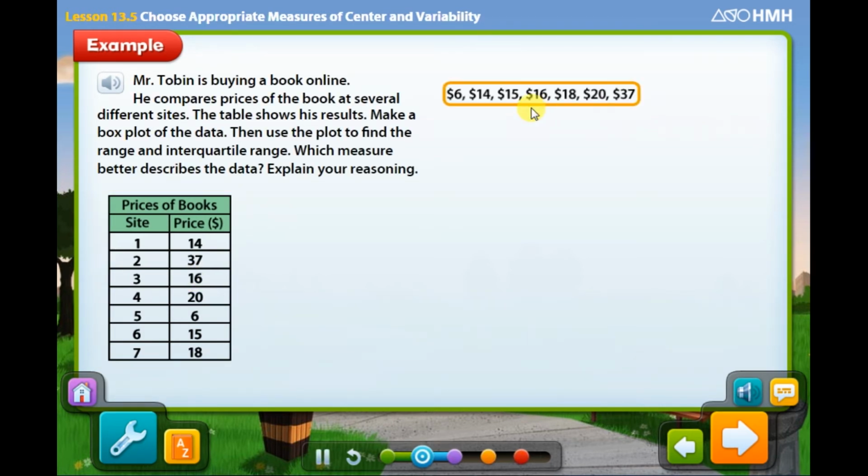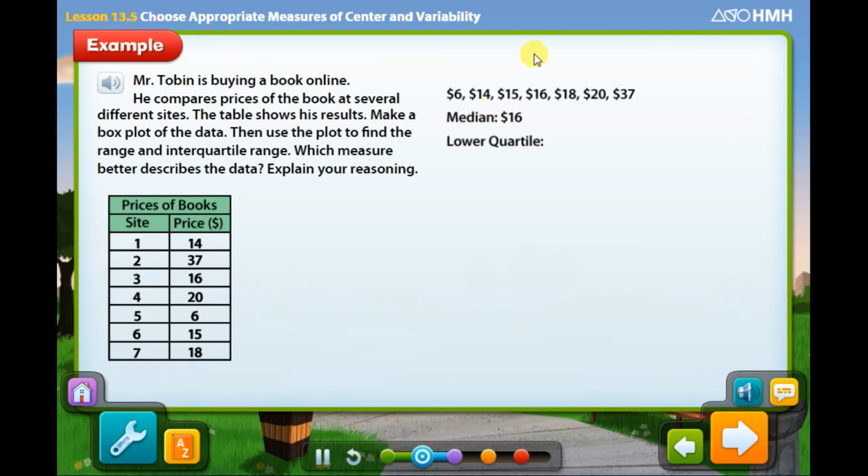The data is now listed in order from least to greatest. What is the median of the data? Next, we need to find 3 medians: the median of the data, the lower quartile median, and the upper quartile median. First, what is the median of the data? The median is the number which is just in the middle of the data, which is here 16. 16 is just in the middle of the data after ordering the numbers. So the median is $16.